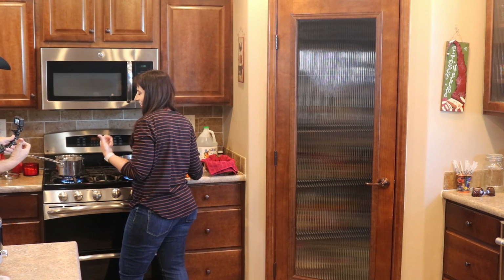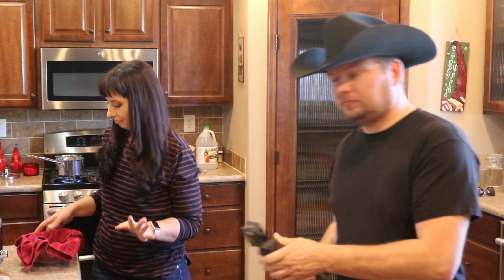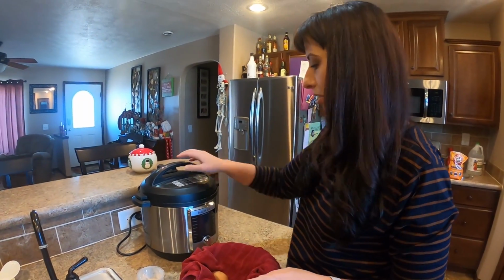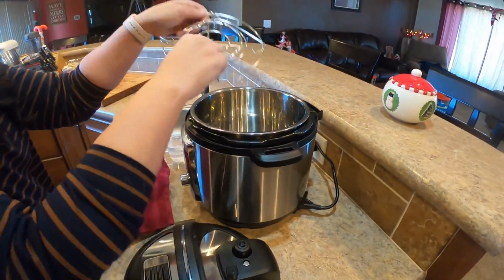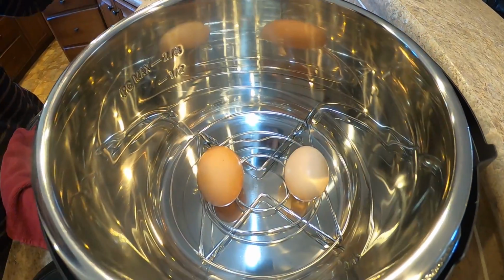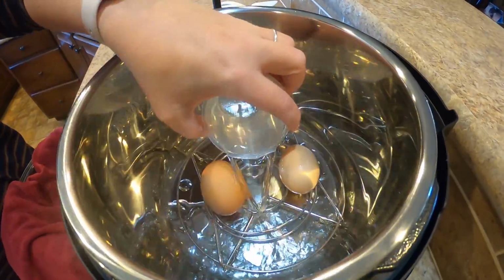Can we start the Instapot now? Yeah, we can start the Instapot. Okay, let's do that. Instapot. Have not used this. I think I understand how to use it. I've read the instructions and all the safety warnings. Okay, so here's our Instapot. We have our little basket in there because that's what it told us to do. And we're going to put our eggs on it, and then a cup of water. It came with a measuring cup. Thank you, Instapot.